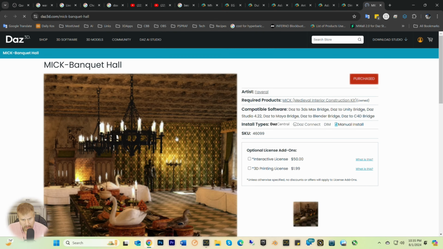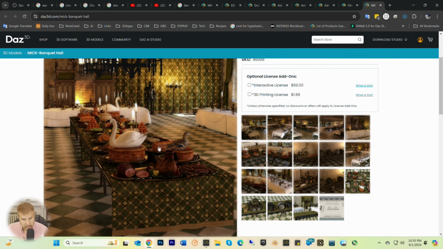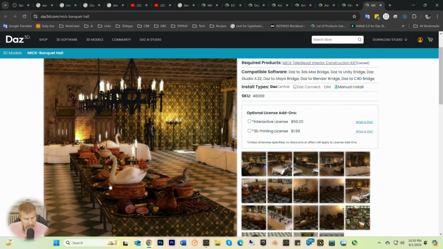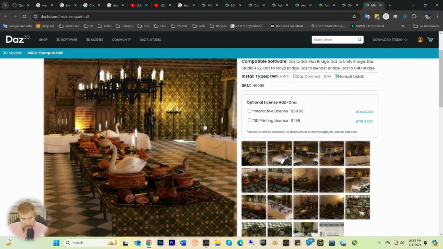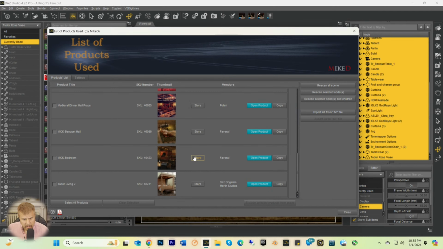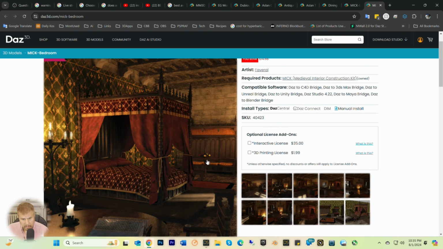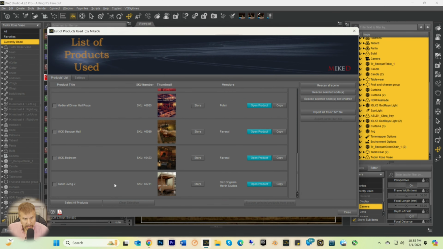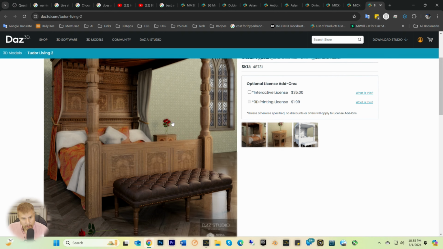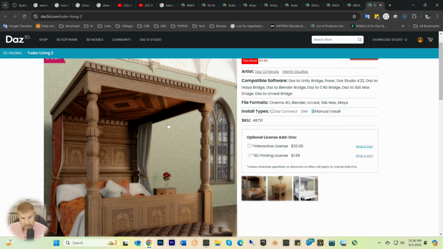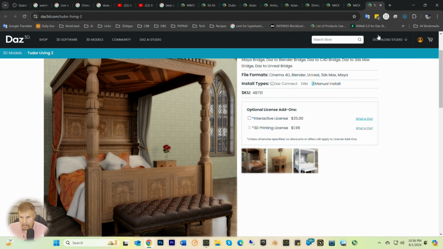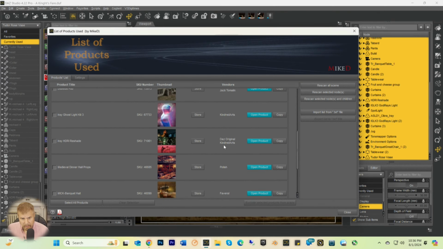Banquet hall. Let's see what's here. Yeah, I used some of this stuff here. Maybe some of the candles also. The curtain, I might have used, though I don't think I used that curtain, but in particular, I used something from here. Maybe the candle. Oh, the fruit bowl. I think I used the fruit bowl. And the two-door living. So really the only thing it didn't find, okay, I used the flowers from this. It's really nice to have this ability.